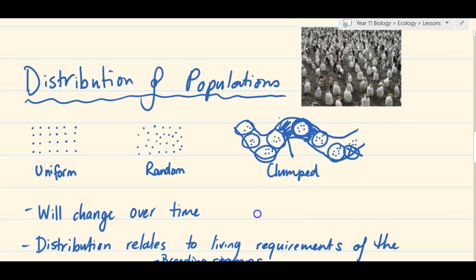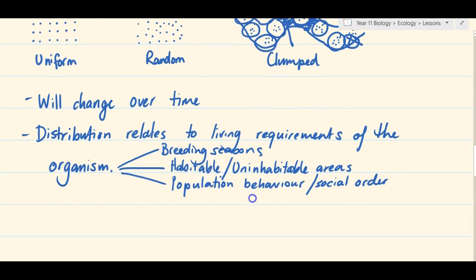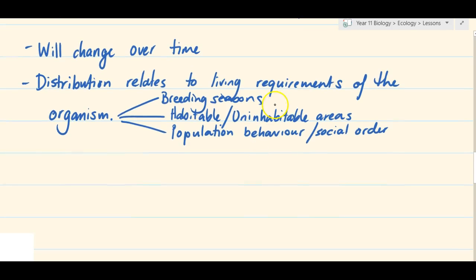Now, if you have a look here, the distribution relates to a few things as well. There's also breeding seasons, so distribution will change over time depending on the season, whether or not they're having babies or not. Penguins will go into the sea and distribute and live quite lonely lives when they're not breeding, but they will then clump together to breed in breeding season. Then the females will leave and leave the dads with the eggs. So when you actually measure a population, you've got to make sure you measure them at the right time, because if we only measure just the males when they're sitting on the eggs, we're really only looking at half the population.